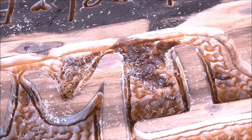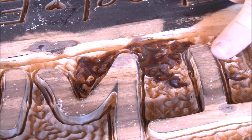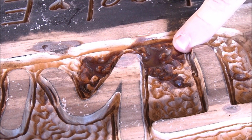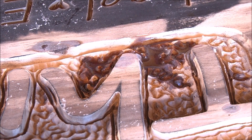Should give us what we want, and then we'll let me get those blown out of it. So yeah, I got a nice line around the T and around the H. Now we'll switch out and put in the background bit, the 90, and then we'll clear up the rest of that stuff. We'll be right back.